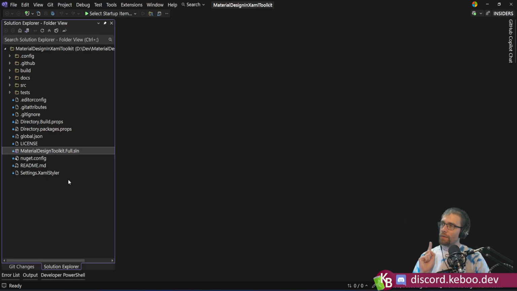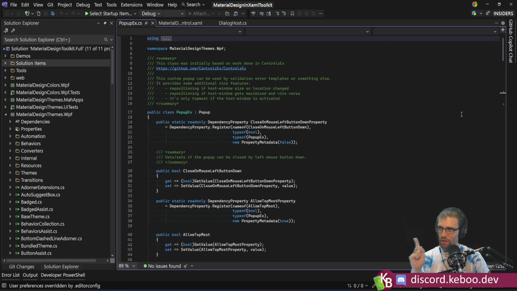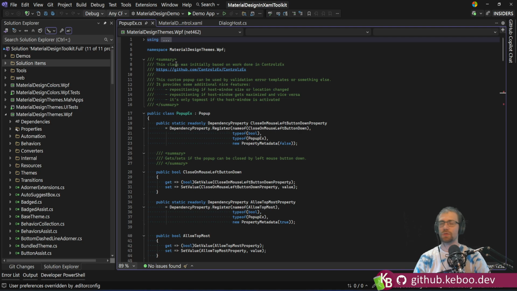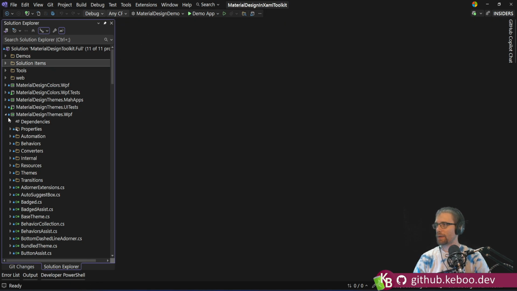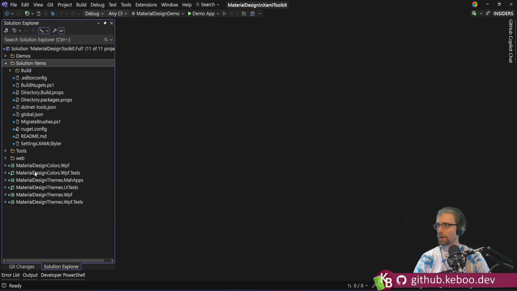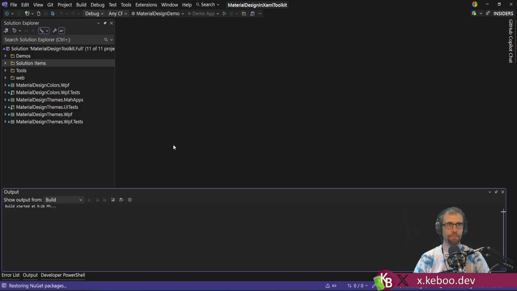For example, the default position of Solution Explorer is still on the bloody right. For some reason, that's not part of my settings and does not go to the left where it belongs, which is where it belongs, darn it. It's my strong opinion that the Solution Explorer goes over here. Okay, I will stop soapboxing. Let's see. I am on demo app, launch demo app.